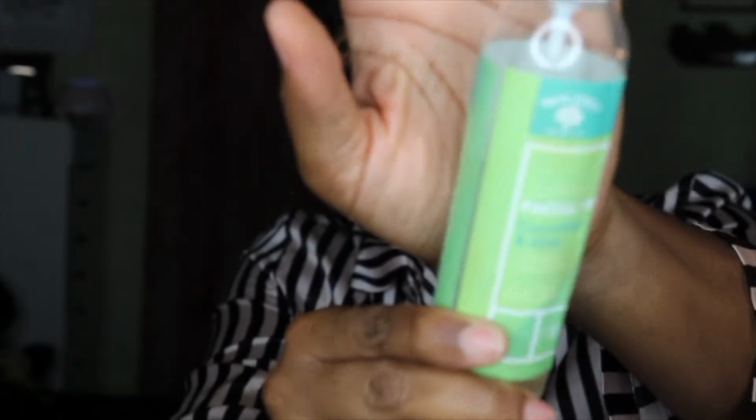A facial mist that I've been liking, I actually use it to spray my beauty blender. I use it to spray my face so that I can blend out my concealer. I even use this to set my face sometimes, and it is from the Dollar Tree, the Bolero Soothing Facial Mist in Cucumber and Aloe. It's really, really good. It hydrates my skin. If my skin is feeling really dull or dry or just needs a pick-me-up, this picks up my skin, but it also helps me to do the other things that I've just mentioned, and all for $1. They have some really good gems in the Dollar Tree, and I am so glad that I decided to try this out.